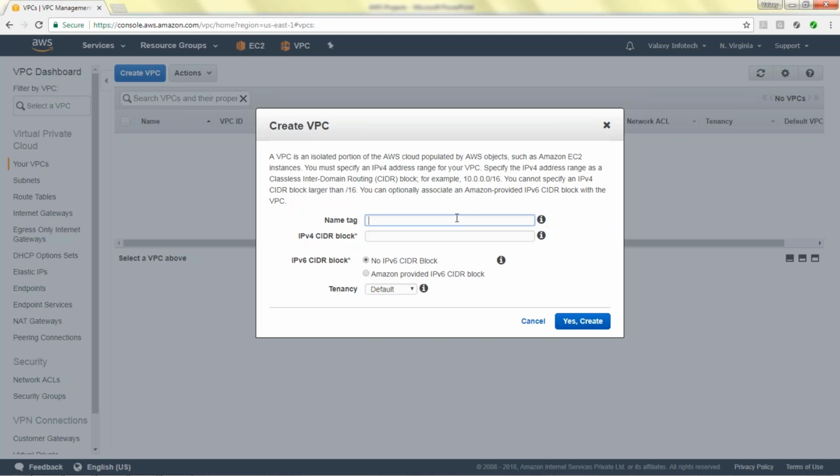So assume that the website name would be something like Vyankil.com. So Vyankil Enterprise or something is the company name. So that's why I'm naming it Vyankil VPC. So it is very easy to understand. And the CIDR range, 10.10.0.0 I'm using, and it is /16.